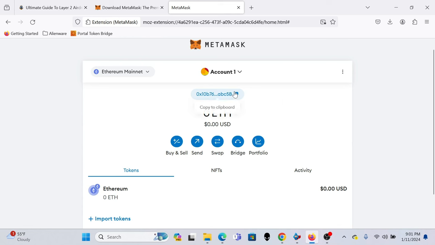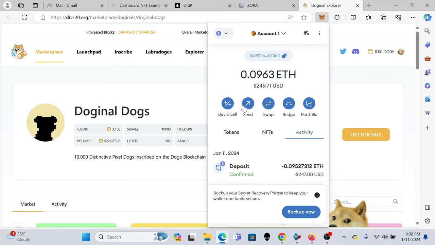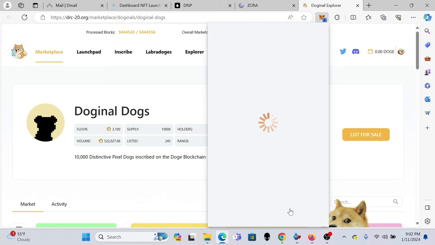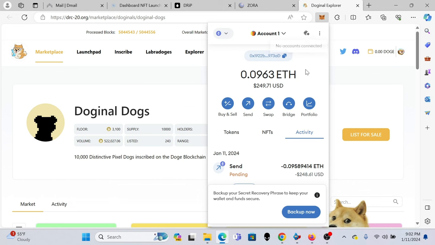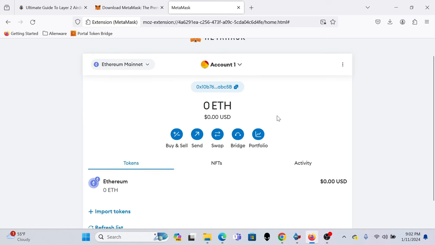What we're going to do is, normally you would send Ethereum from an exchange to this MetaMask wallet, but I am going to send it from another MetaMask wallet to that MetaMask wallet. So I'm just going to go like this, and I'm going to put maximum. So we're going to send a little under 0.1 ETH, and we're sending that now. So then we will wait for that to come in over here on this end, which shouldn't take very long.